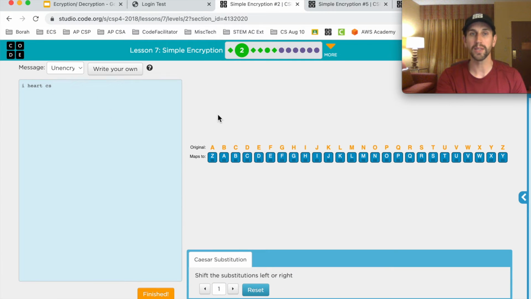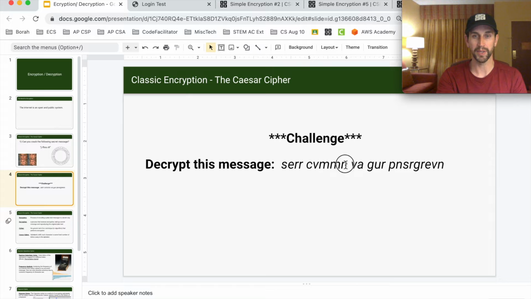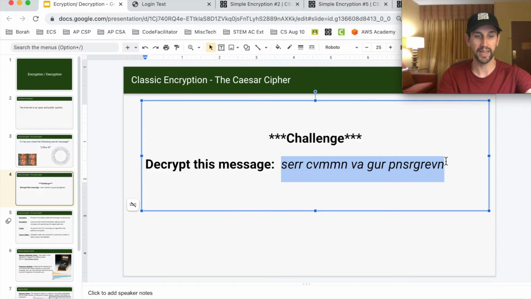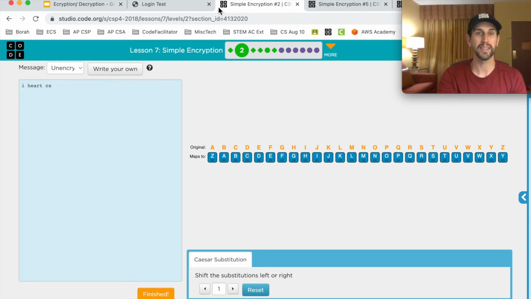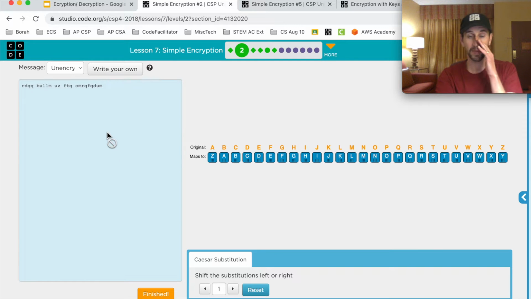Okay, now let's do something a little bit more interesting. I'm going to go back, and this is more of a challenge for me. So I'm going to go ahead and grab this text, go back and paste it into my Caesar Cipher widget, and click Add. Now, even with the shift of 1, when I shifted the alphabet one time, this is still a mess. And I'm going to go back to the original where A maps to A, B maps to B. Okay, I can't determine what that says. So I'm going to continually shift this alphabet until it looks like something that I can read.